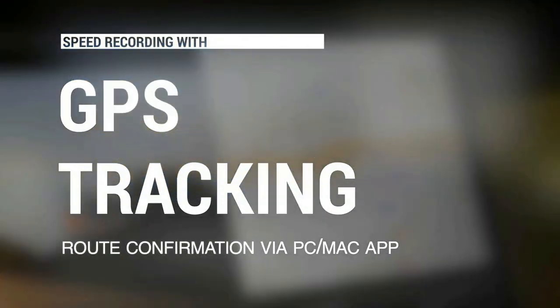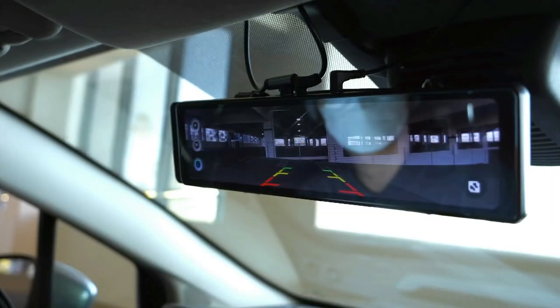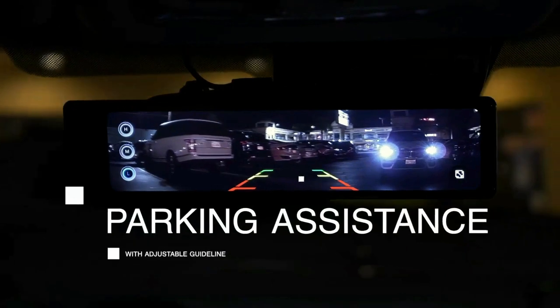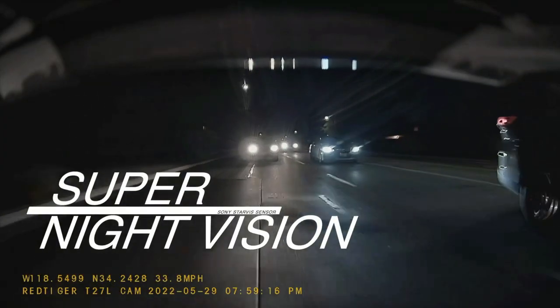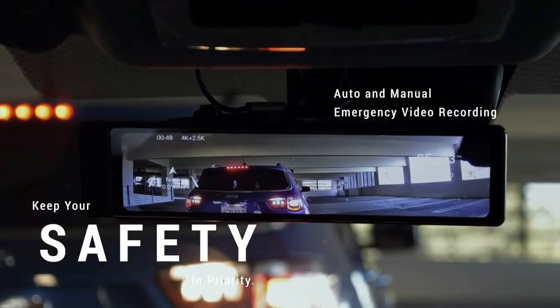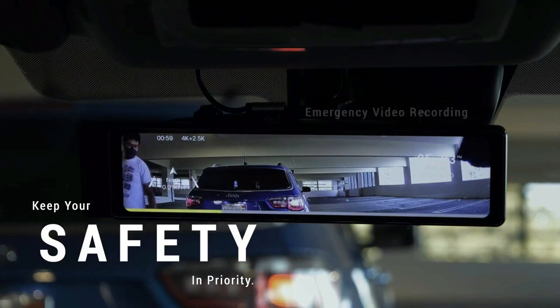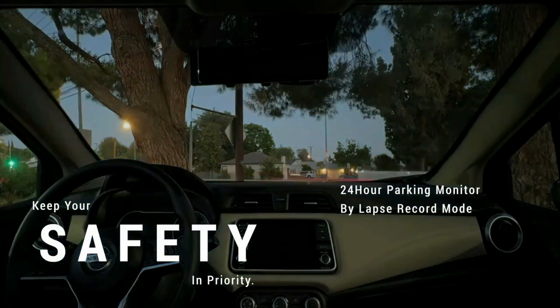The WDR Plus HDR technology of the backup camera mirror enhances night vision in dark environments. The high-sensitivity sensor captures video with sharp and vivid color even in strong or low-light environments, so you record high-definition and smooth images no matter whether it is daylight or night. At the same time, the mirror backup camera brings you a safer driving experience, especially helping reduce glare from car headlights.